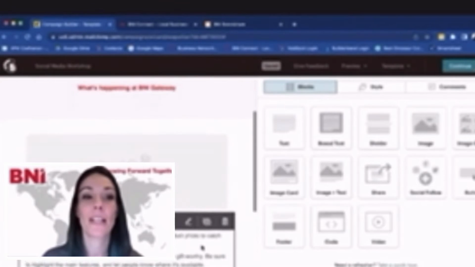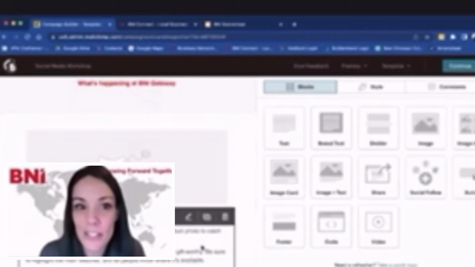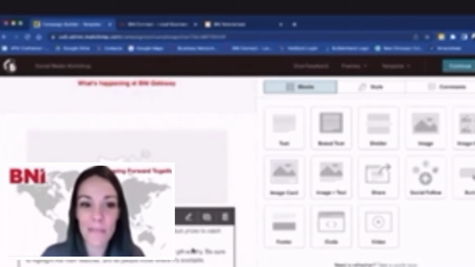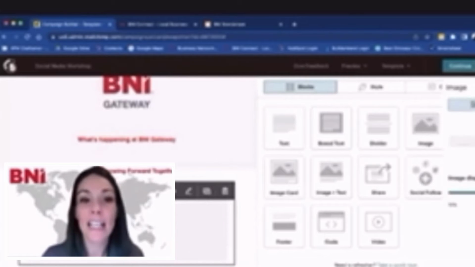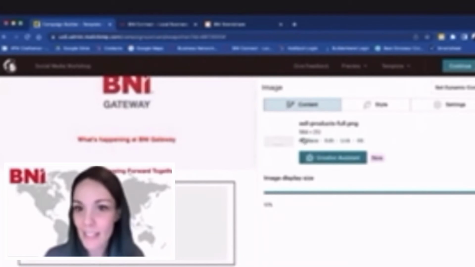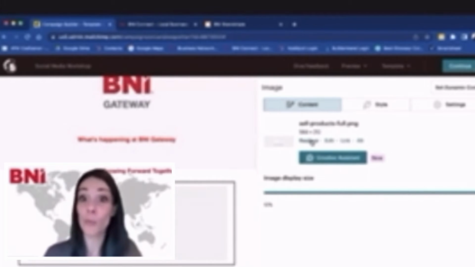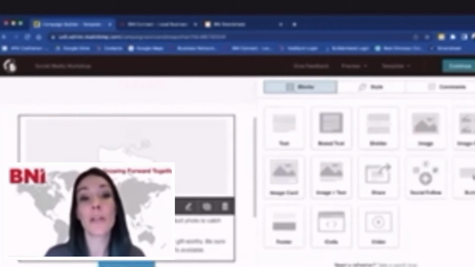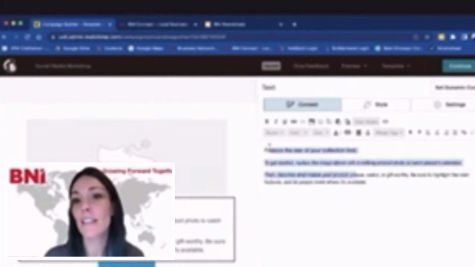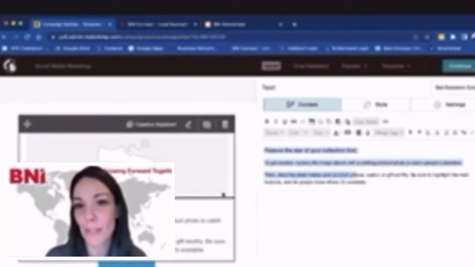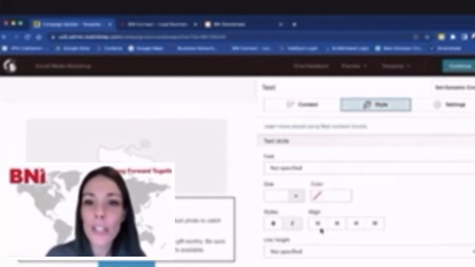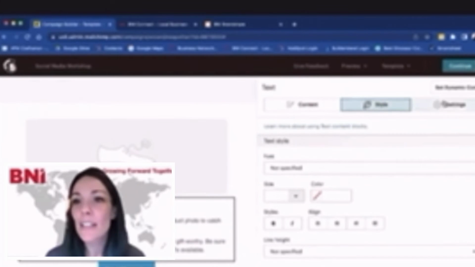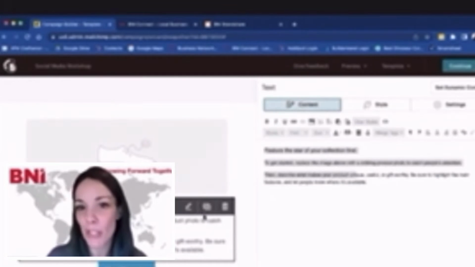Okay. And so you're going to kind of follow this format, populating your newsletter with whatever you want to populate it with. And you can get creative. If I want to replace a picture, I click on it. And then here's the kind of tool to replace, like I just showed you. And if you want to replace the text, you click on it. And then you can kind of replace the text over here. Okay. And I mean, these other little boxes, style, you can put borders, these little things are all relating to the box that you've just clicked.